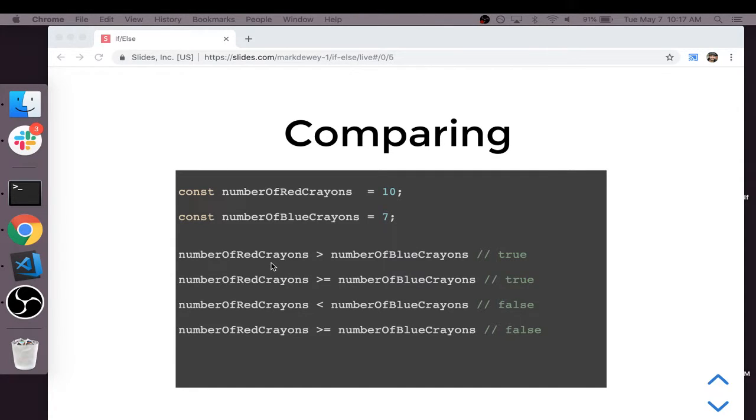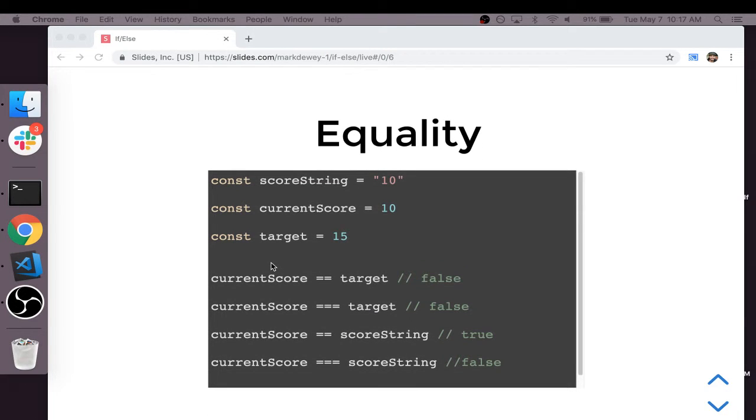So also with comparing, we also have equality. We can go, hey, if these two values equal each other. As we see, like current score equals target. So that'd be, does 10 equal 15?